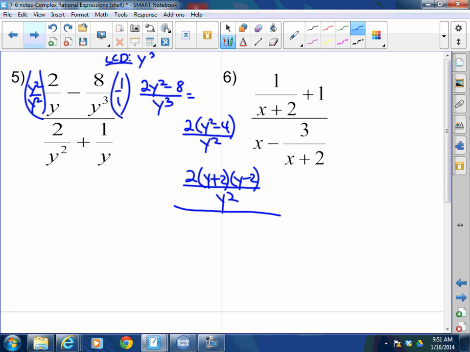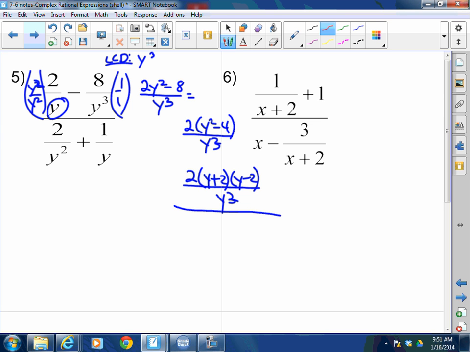Cubed down here. Thank you for that catch. Great job, son. Up where? No, that's y cubed, y squared, because I already have a y. I need 2 more y's to get to y cubed. Thank you. Now the bottom.